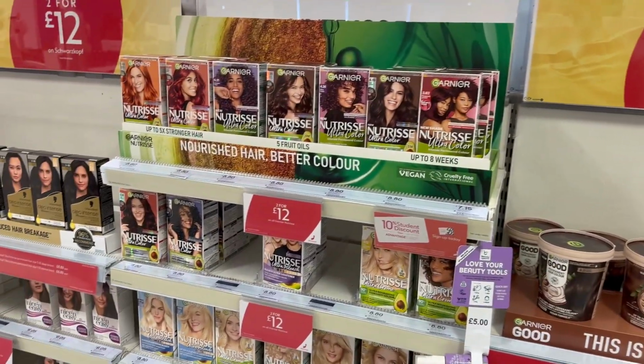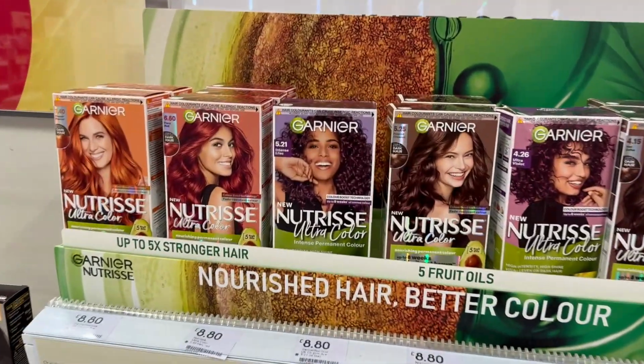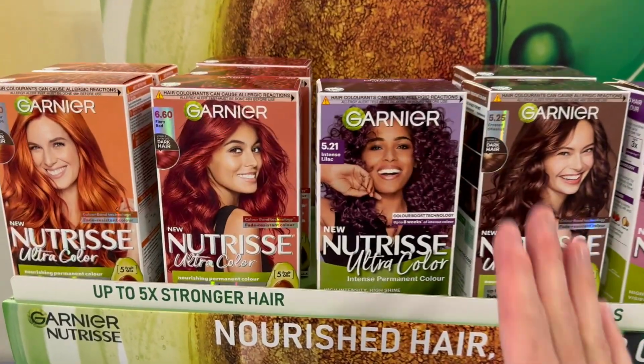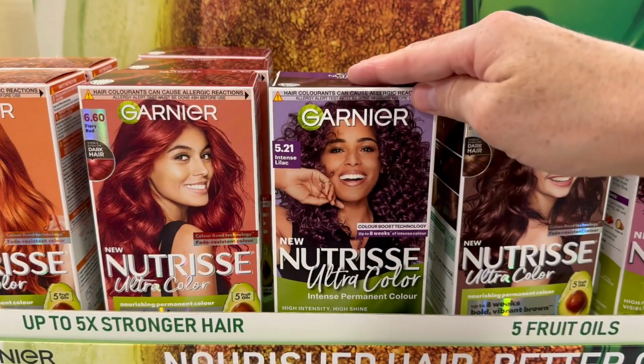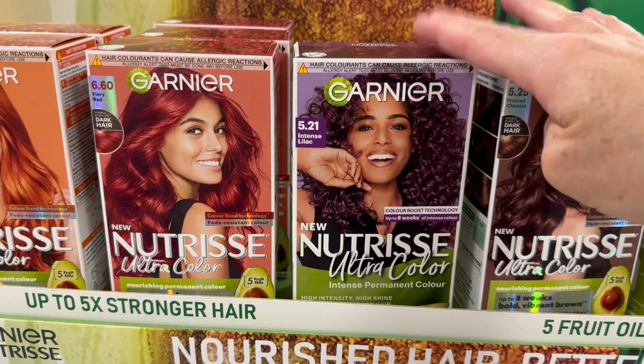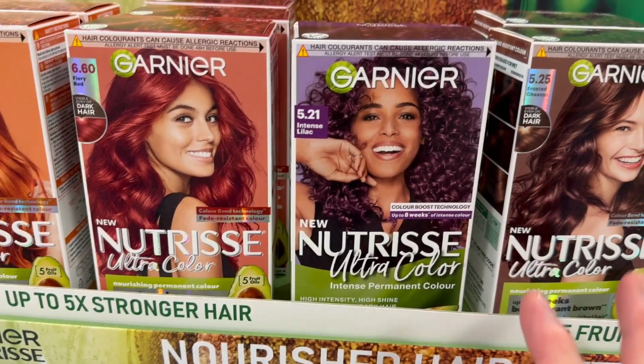Interesting. It wouldn't be a shop up, would it, unless I'd helped somebody out. Really fantastic mother and daughter were looking at products and I just asked them what they were buying, and the daughter was getting this for their hair. They've used it before, they have naturally curly hair, they love the results. They said the shade really lasted. It was so nice to talk to them, it was so adorable.